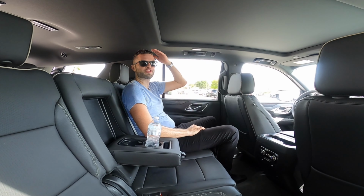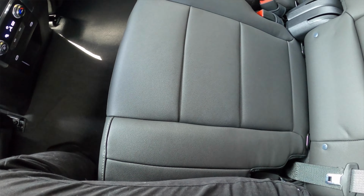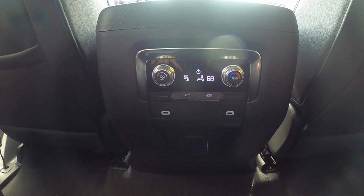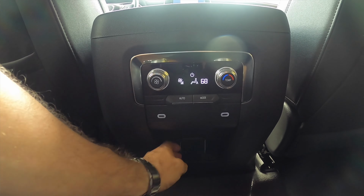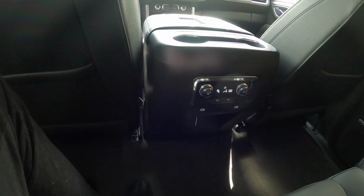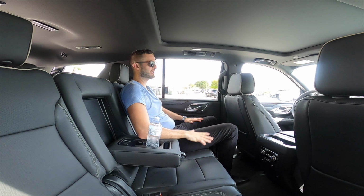For the second row, I'm at 38.9 inches of headroom, 42 inches of legroom. It's like a truck inside here. You have the air vents in the ceiling, your third climate control, 2 USB-C ports and a home plug. Storage behind both of the front seats, and the floor is more or less completely flat. Elbows are going to be a little bit soft on this side. As for cup holders, 20 ounce should fit without any issues.